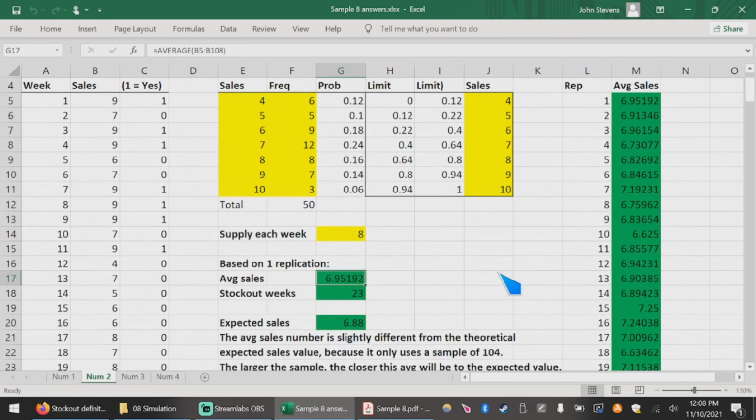There we go. So now I can just copy. Well, I won't copy it. I'll say based on 200 replications, my average sales, and I can do the same for stockout weeks, but I need another data table.